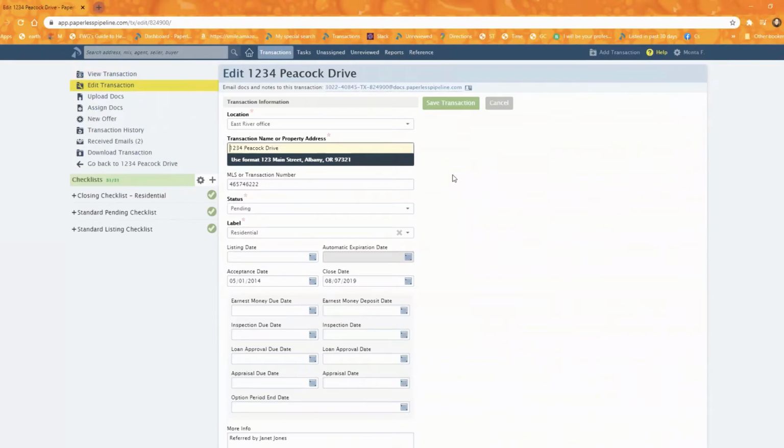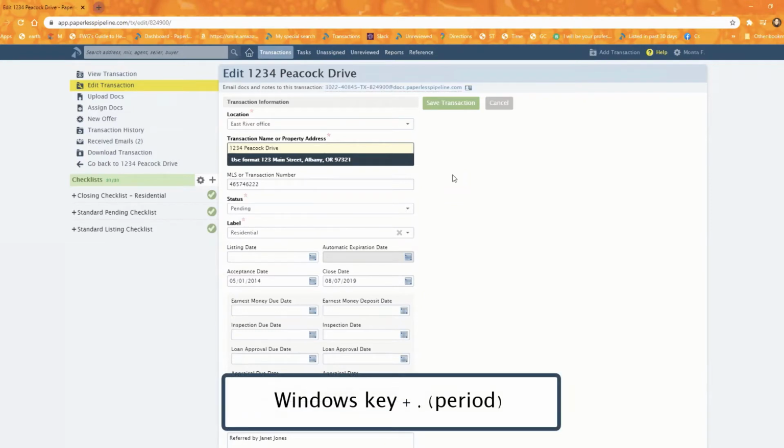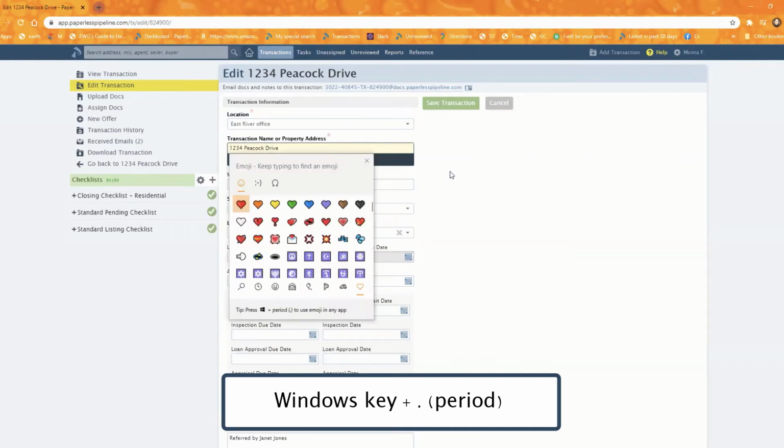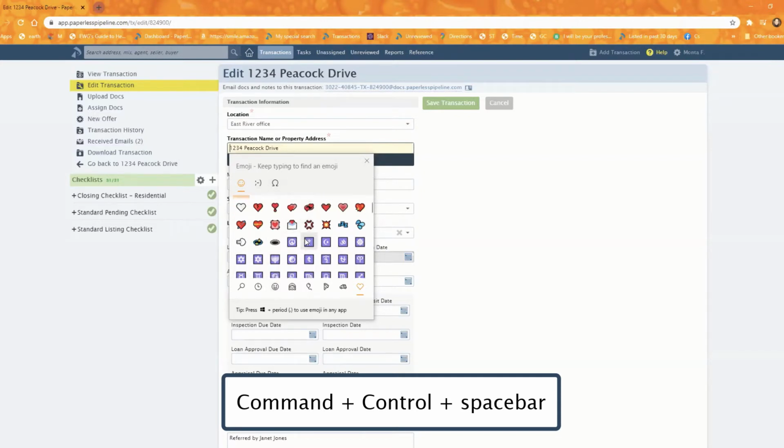So visual indicators is our sort of fancy, very official way of referencing emojis, because you've got so many different options or icons that you can use as those emojis. And to bring that up to be able to select those, on Windows you would hold down your Windows key and then type a period to bring up that dialog to allow you to select an emoji. If you are on a Mac, you would do Command, Control, and Space to bring this up, okay? And then once you do, you've got a selection of tons of emojis, right?